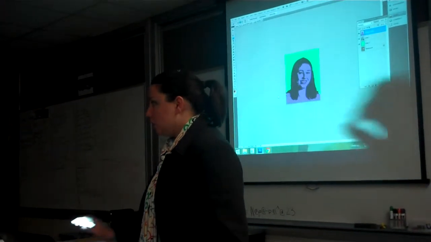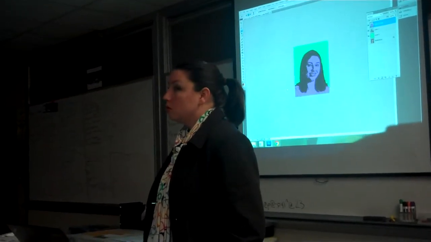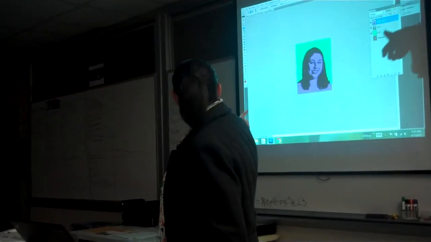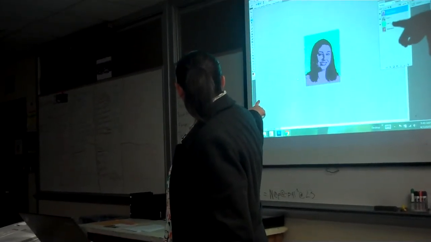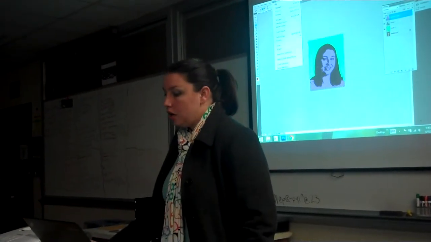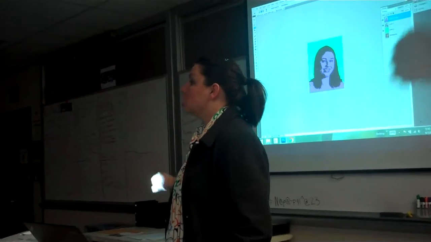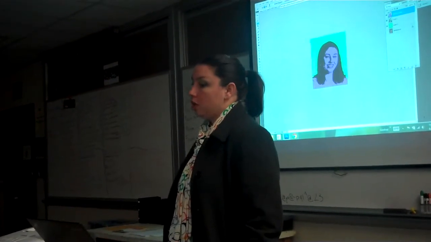Any questions about the first part here? Make sure that you have the order down here. That's the most important part. The outline color, the threshold, the whole background, and then the picture underneath. So the next thing I want you to write down in your notes is how to change the color combinations.